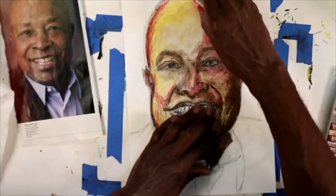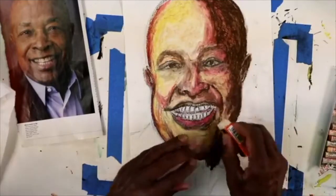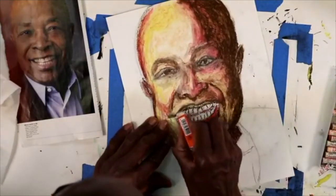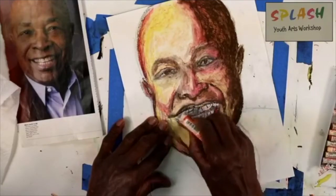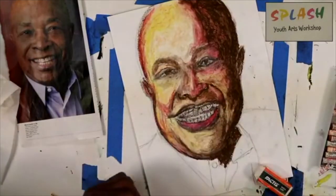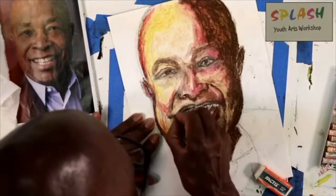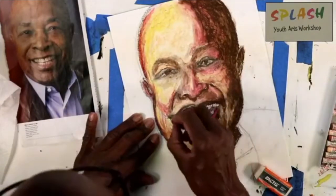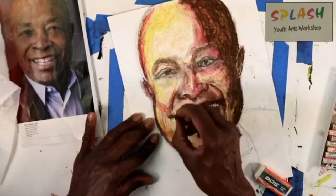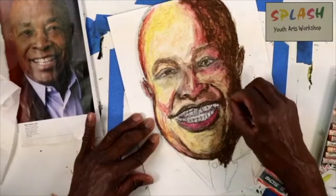Now I'm going to use the eraser to soften. I'm not worried about his teeth that much. I'm just going to darken the teeth lightly. Use my brown to trace again. So what I'm doing now is layering the pastel. And you could continue layering for hours. And you would continue. I would continue if I was.